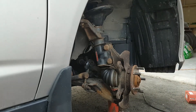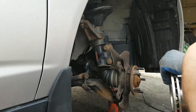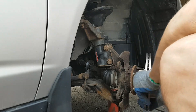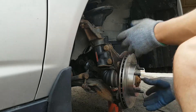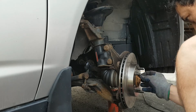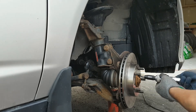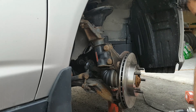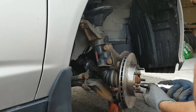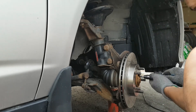Now install the new rotor. You should line it up — this all goes in with the screws. We're going to go this way, and this one goes this way. Put your two screws on and tighten them. You can use a torque wrench to torque the screws, but just one light hit — not really hard. Just snug like this.